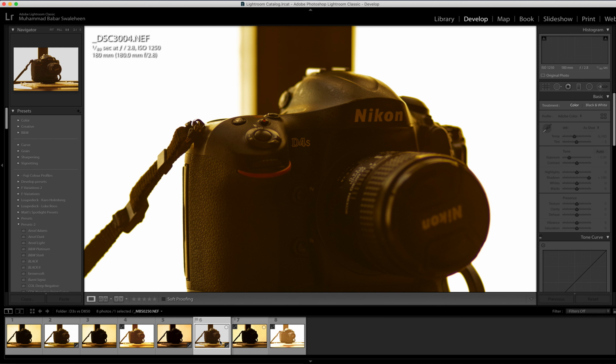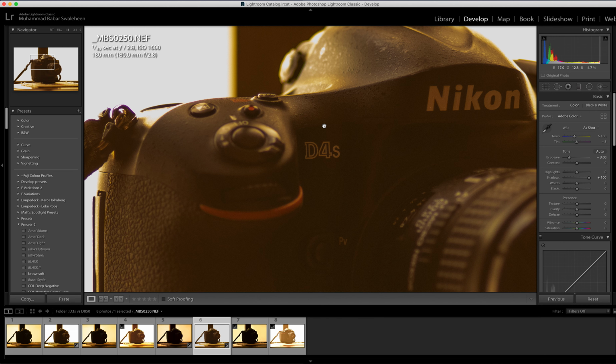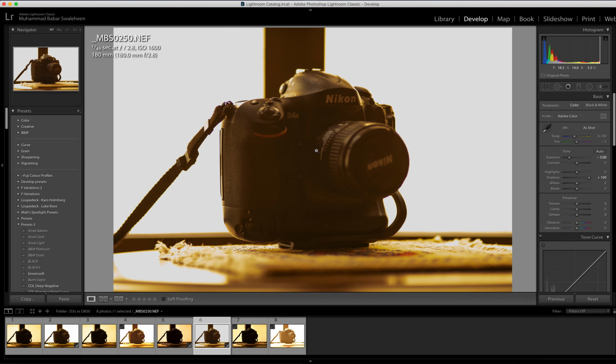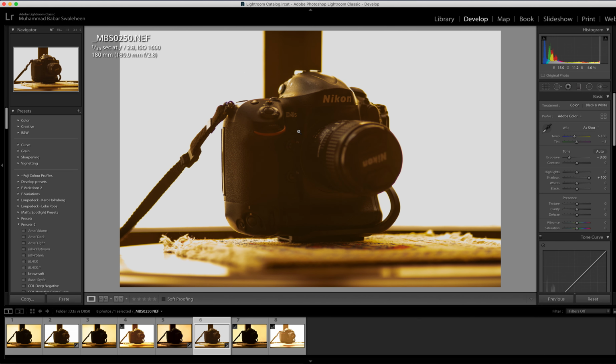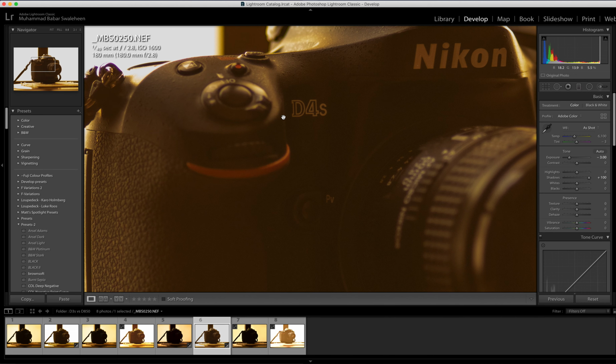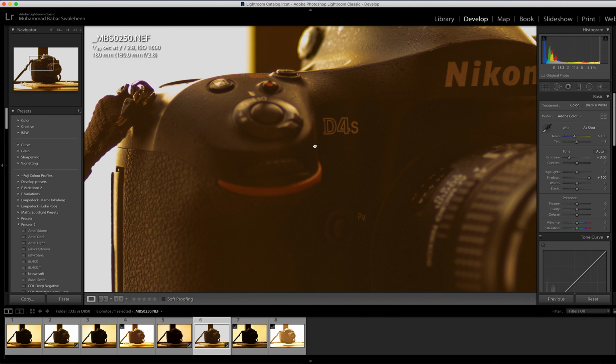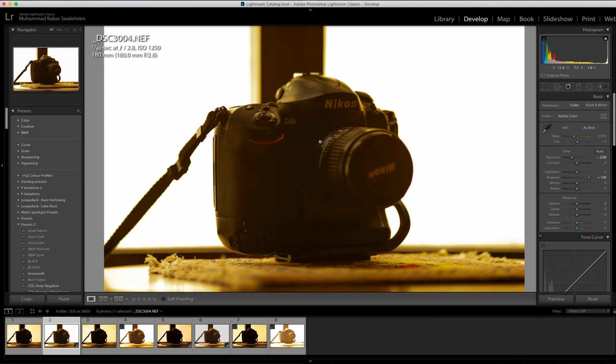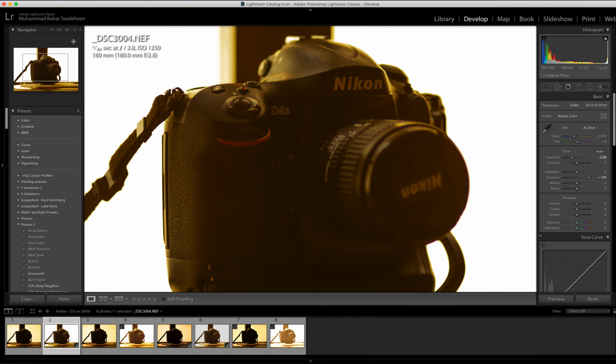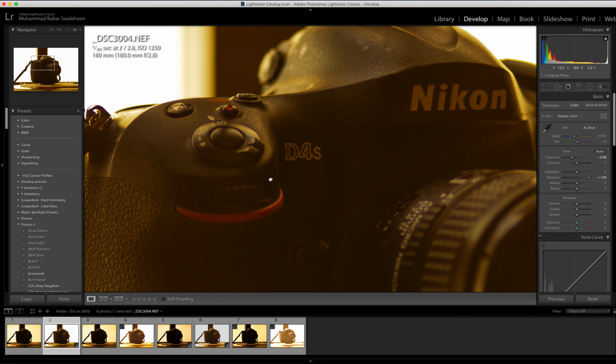D3S was having a conventional sensor, D850 having a BSI sensor with superior SNR firmware at -3, and your D3S was -2. So that's a big deal actually. That's a big deal.